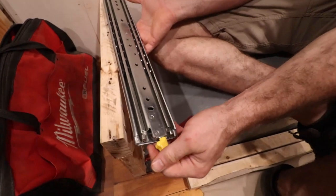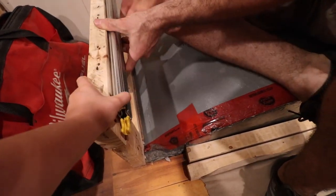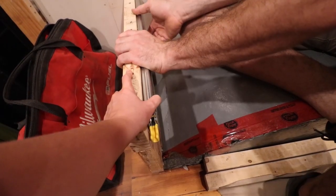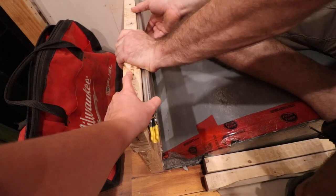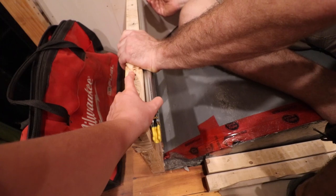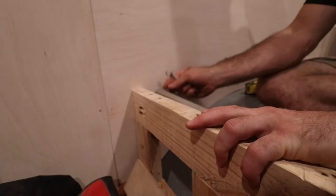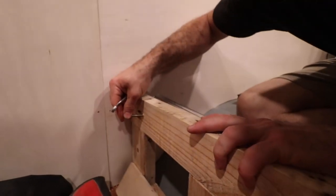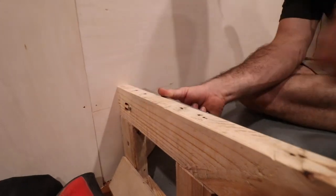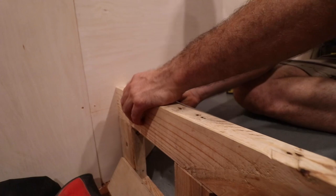You want me to help hold it? Yeah, I'm gonna need you to hold it. I'm gonna mark up on. What do you think? Something like that? Yeah. Now the marking of the holes. This guy is gonna go right here. Through both. You know what? I'm gonna see if I can go through this direction. There should be enough room. Hold that for a second. I'm gonna put this nut on.